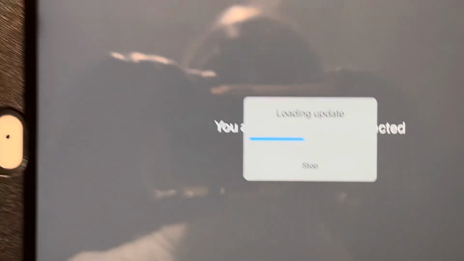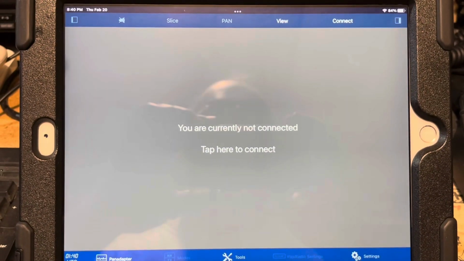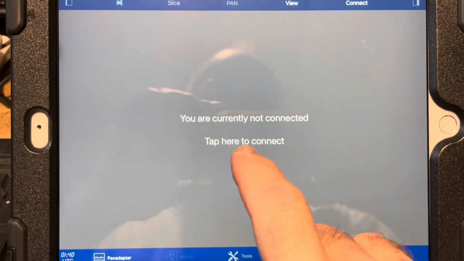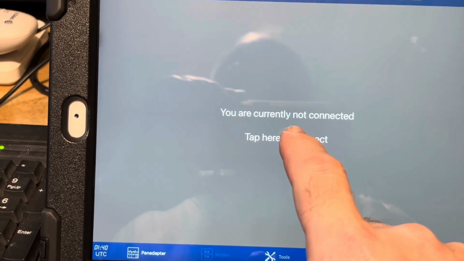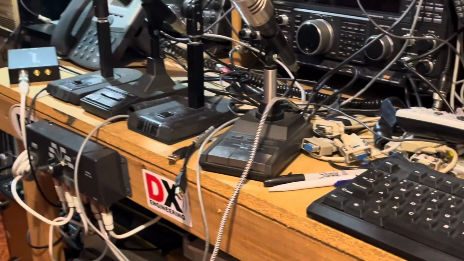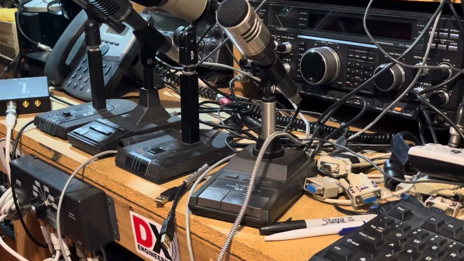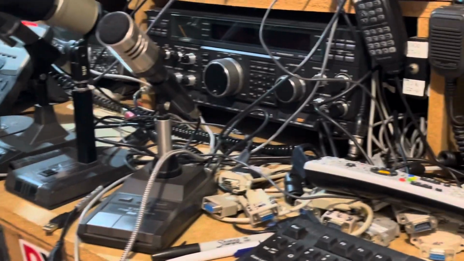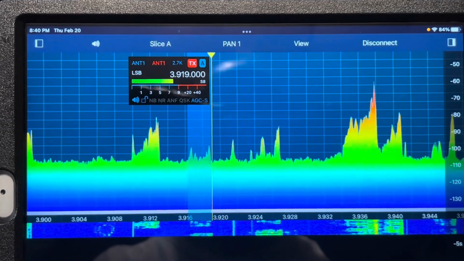Here we go. And there he goes, loading an update. Okay, so now we're going to click here to connect. I'm not going to show you the IP address. Okay, and I'm just going to click the 6700. And there we go.